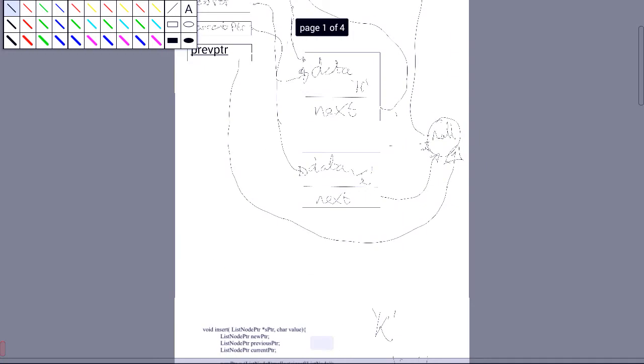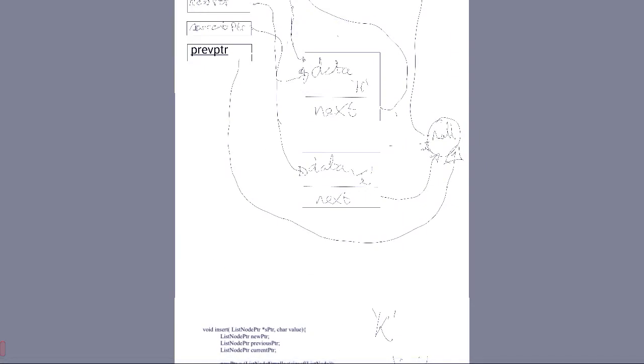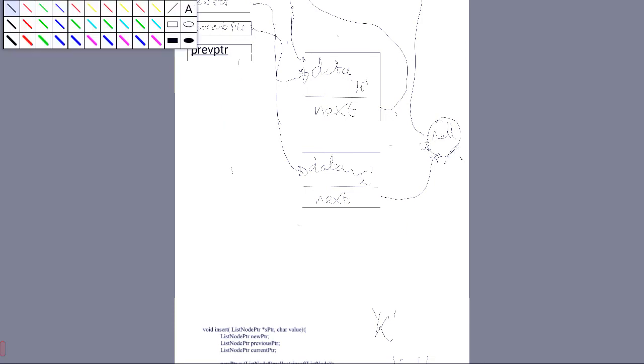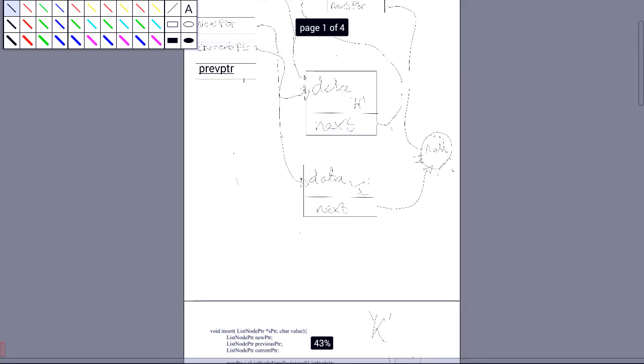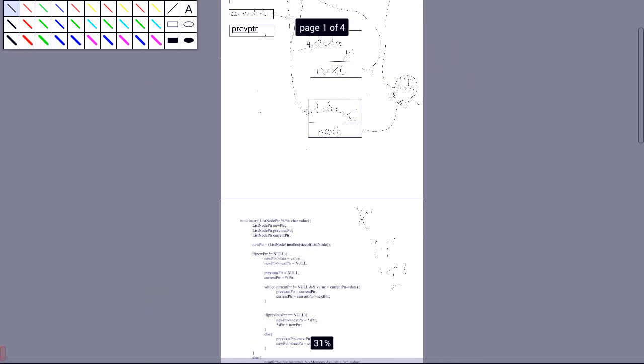Which means I come in here with my little glantor, which for those of you who never learned Irish is basically a whiteboard eraser. Okay, and get that out there. And so we said previous pointer is assigned current pointer, isn't that what we said? Previous pointer is assigned current pointer.